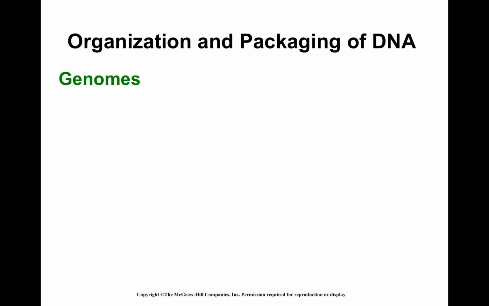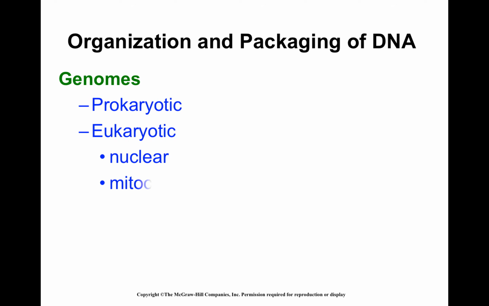Genomes exist in all organisms. Prokaryotic organisms typically have one single chromosome that contains all of the genetic material that makes up a prokaryote. Prokaryotes are bacteria and viruses. They have no nuclei and are typically much smaller than eukaryotic organisms. Eukaryotic organisms have a nucleus into which all of the DNA that comprises the genome is put. They also have mitochondrial genomes and chloroplast genomes if you are a plant.